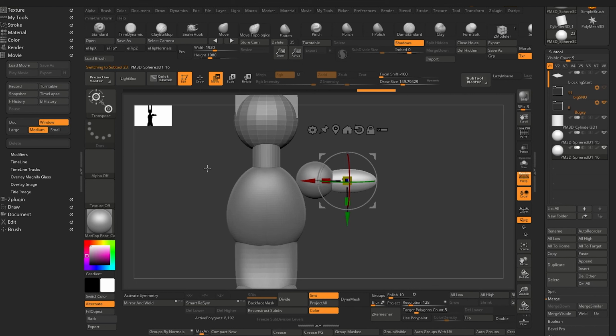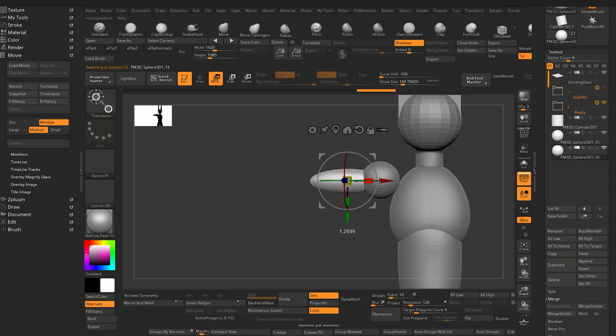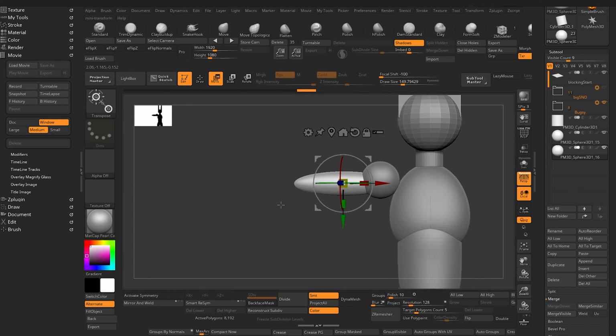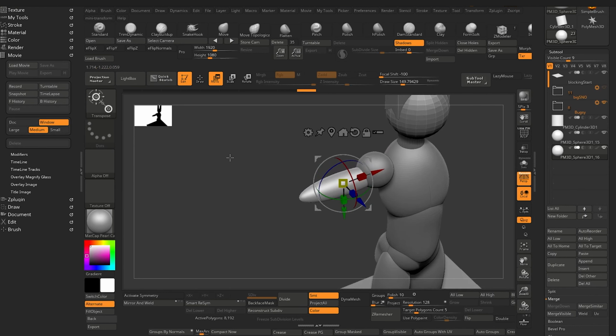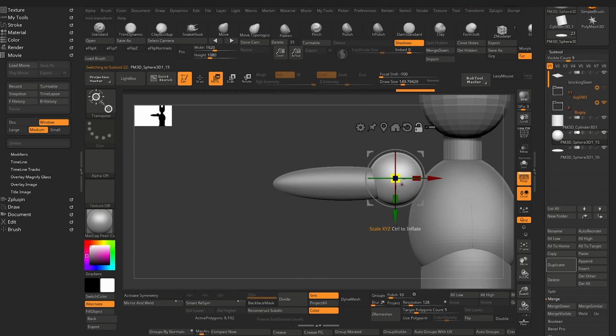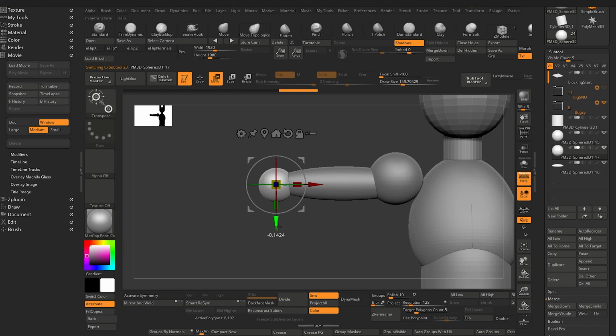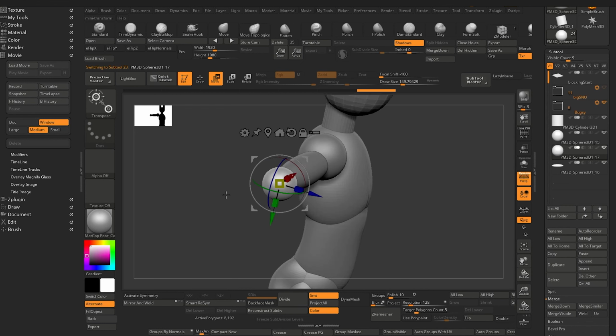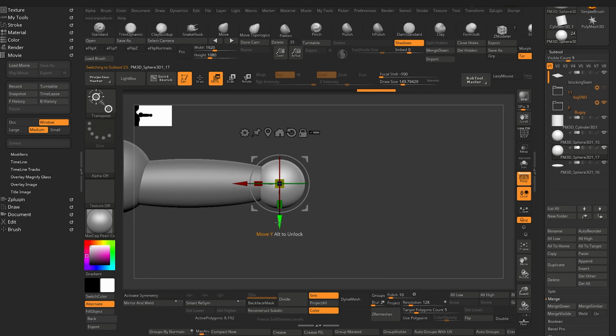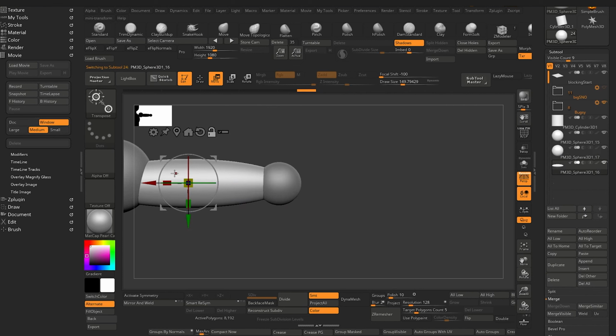His arm is going to be about like that. Scale it out. And I'm going to duplicate the sphere to block out his elbow. Oh, this is going to be finessed aggressively.